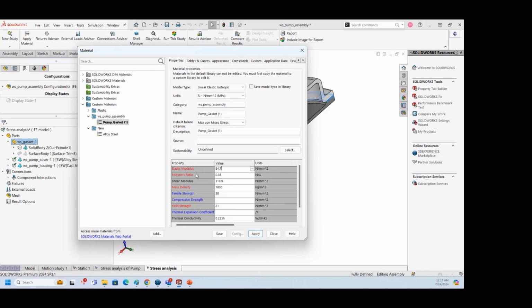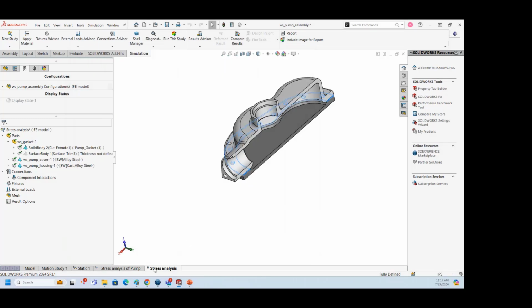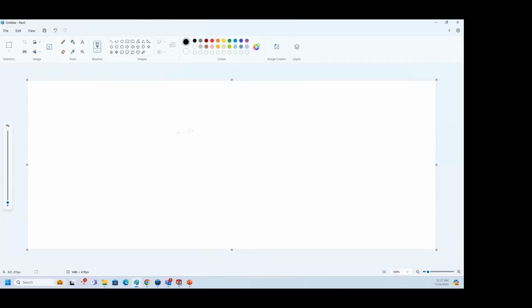So why is this in red color and why are the others in blue color? Predominantly when we try to solve the linear static analysis, let me explain how the linear static analysis works. As an example, you have the basic stress-strain curve for a ductile material.